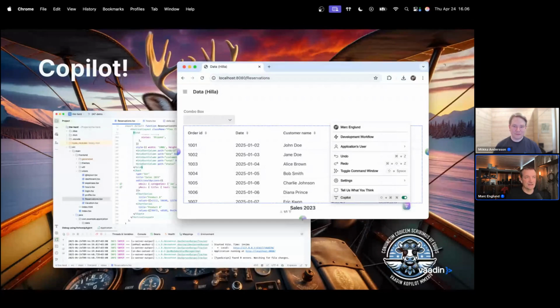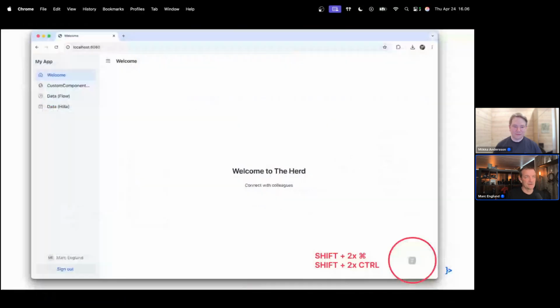So let's take a closer look at what Vaadin Copilot offers today. Not all the details, but a summary of the main highlights I'll demo later. But first, as mentioned, Vaadin Copilot comes with your project, so you don't have to install it separately. Just click the button when your application is running in development mode.